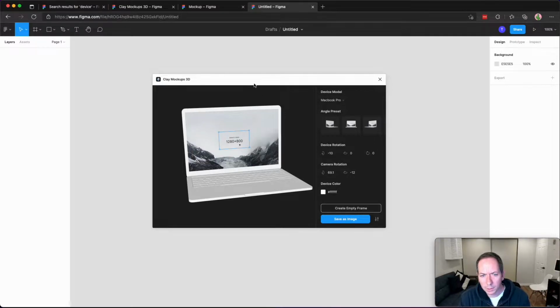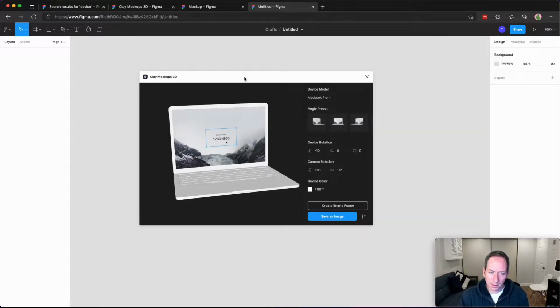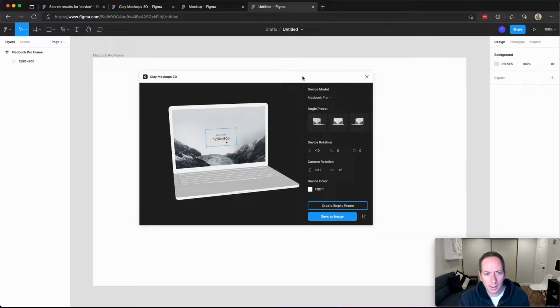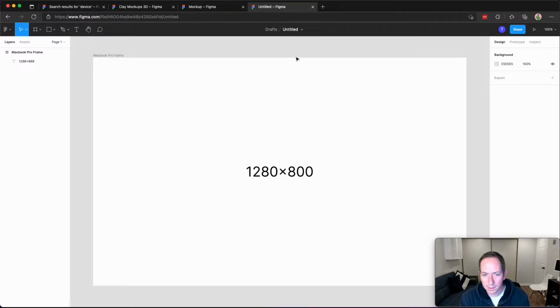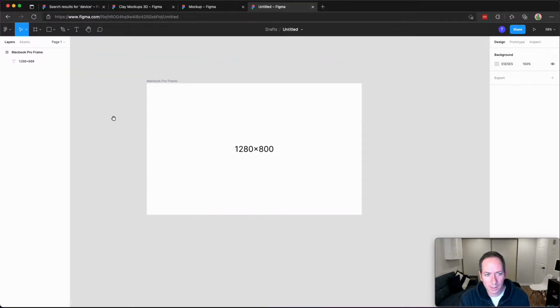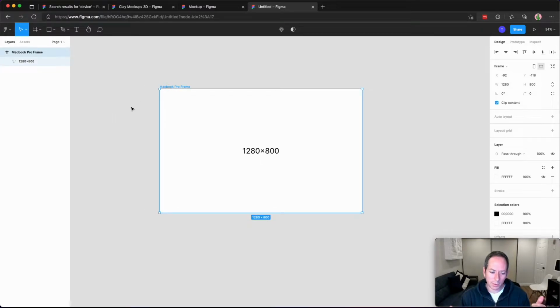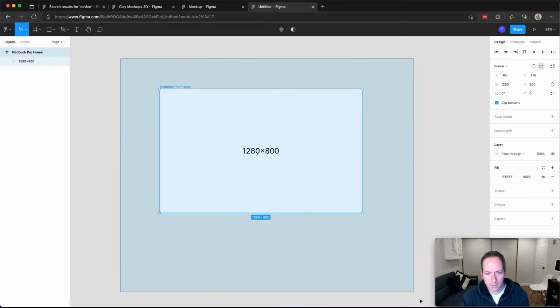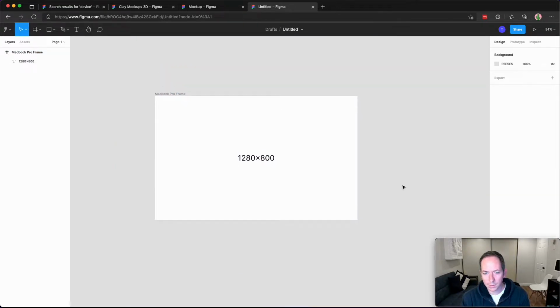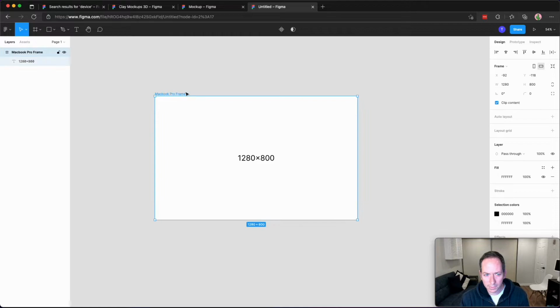Now, what I'm going to suggest you do, just to get a really good sense of the space that you're working in, is on the bottom right here, you'll see Create Empty Frame. So we'll go ahead and click that. Now I'm going to go ahead and close this out. Now a frame inside of Figma is very much a space that would output or render. So all of this area is kind of our design artboard. Inside of here, this frame, that's actually something that you could save out as an image.